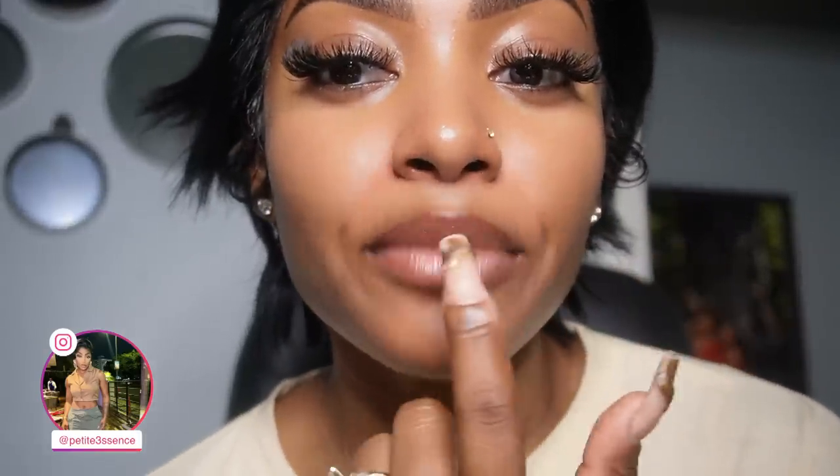And as you can see, my lips are relaxed for the most part. It's a little bit still swollen for the top lip, but I told you it's not filler, it's just a tattoo. Unfortunately, I couldn't show you throughout the process. Something I never knew that I would really care for.